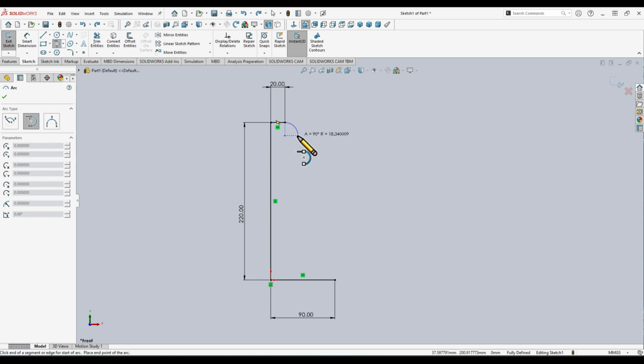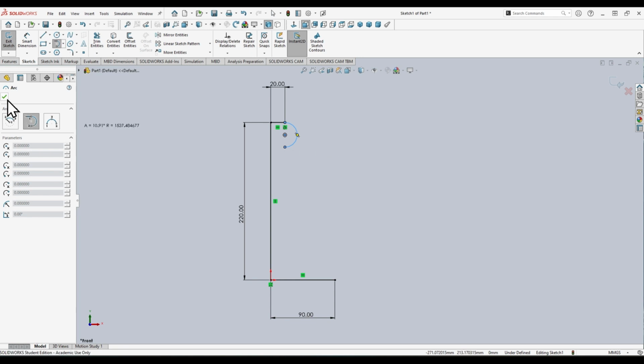So we want to avoid this one because what the instructions in SolidWorks are actually telling me to do is to extend this all the way to make an angle of 180 degrees. And it doesn't really matter the radius of this arc right now. The important part is the 180 degrees because we can use the Smart Dimension tool to actually change the radius of it. So I just want to make sure my A that's next to my cursor there equals 180 degrees. And I'm going to left click to put my arc into place.